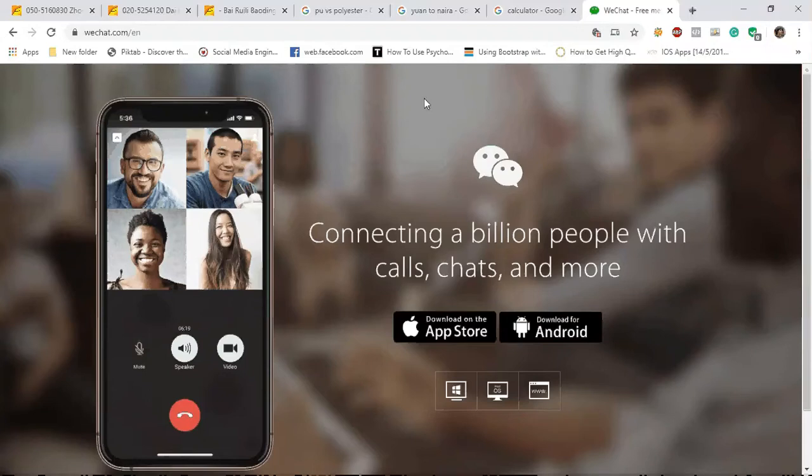In this video I will show you how to log into a WeChat account using your computer. For those of us that have WeChat on our smartphones, you can still log in with your smartphone, but for the sake of this tutorial, in this course I will show you how to contact your suppliers with WeChat. WeChat has a desktop version which you can download for your computer. So let me show you how to contact your suppliers on WeChat.